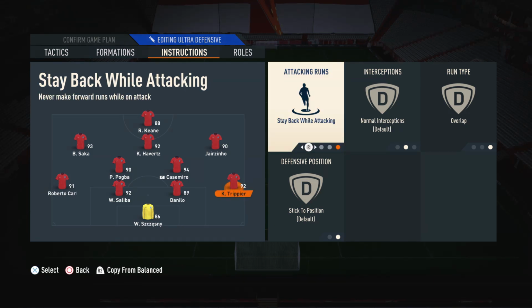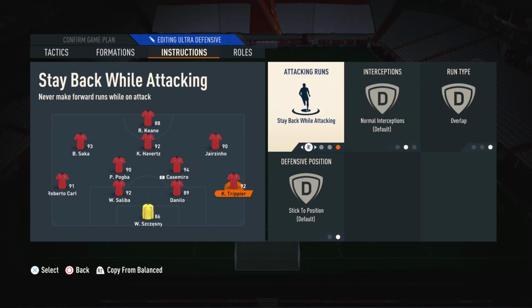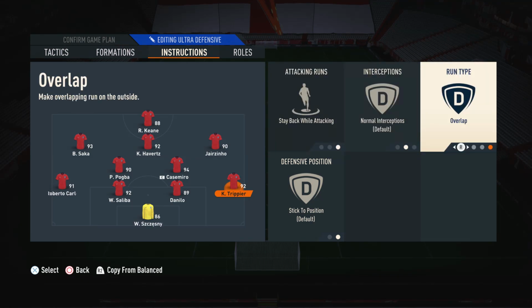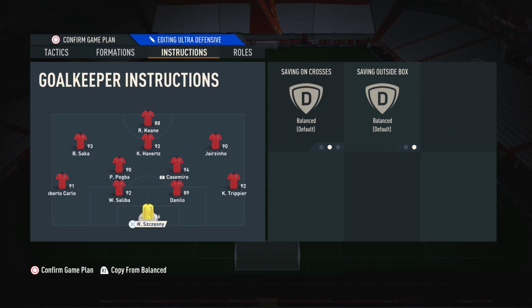Now moving on to the right back, I have him on stay back while attacking and overlap. We have him on stay back, so we always have at least three defenders back at a time, and then we have him on the overlap run type because in case I press L1 or trigger a run forward with him, he's going to make the overlapping runs to add extra width as opposed to running narrow. As for the centre backs and the goalkeeper, these are on default settings and I do not touch them. But yeah guys, they're my custom tactics and player instructions for the 4-2-3-1.